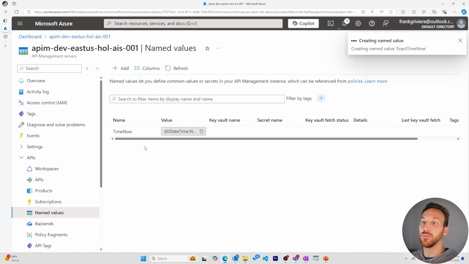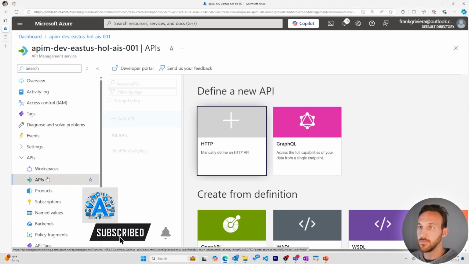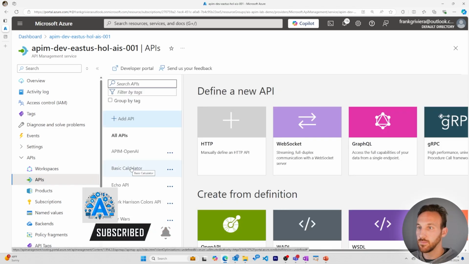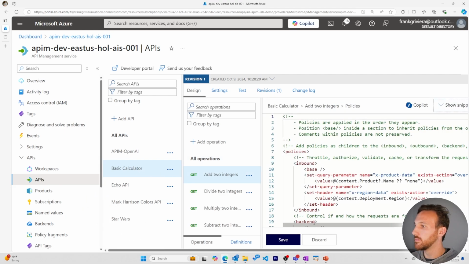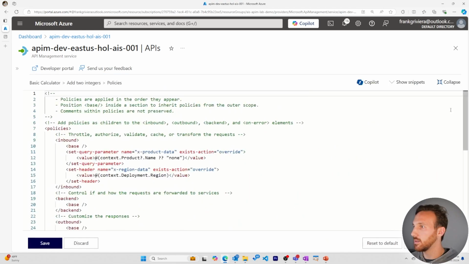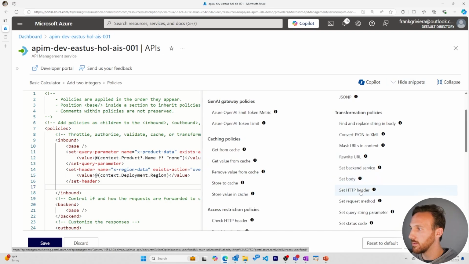Now that we have our named value, we can use this time now as a named value throughout our different policies and APIs. Let's go to APIs, basic calculator, we'll add two integers operation, and we'll open up the code editor. Let's make this easier to see. We'll expand this, and underneath this other set header, we'll set a new header.